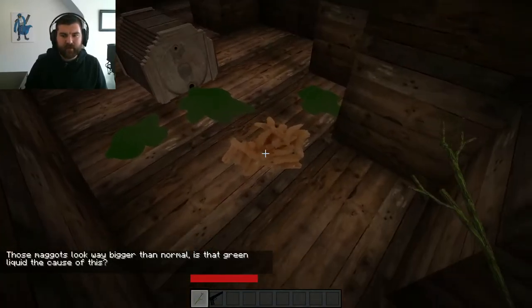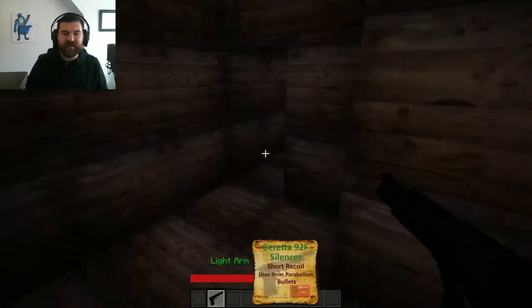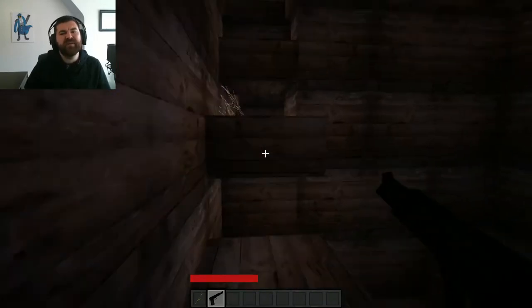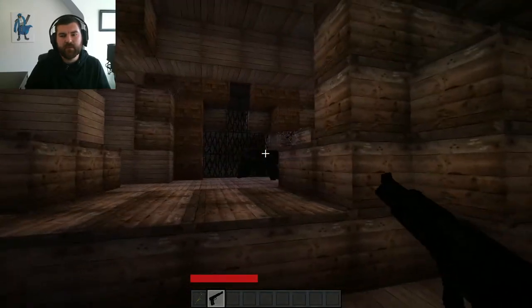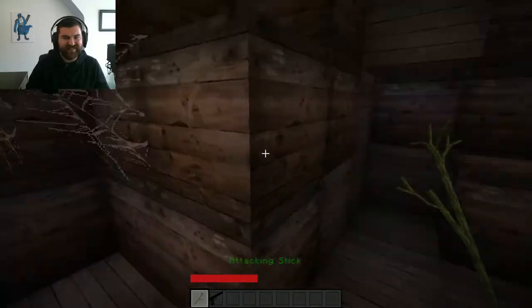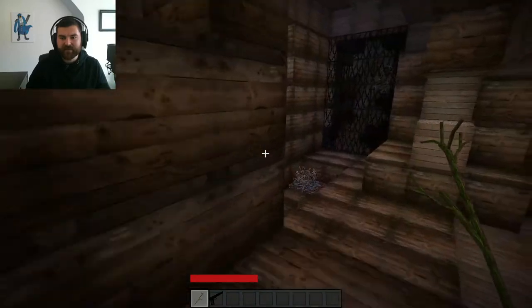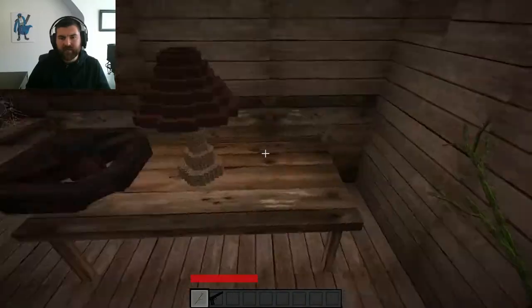Those maggots look way bigger than normal. Is this green liquid the cause of this? Ugh, it's pulsating. I have my gun out for this. Oh god, spiders. There's always gotta be spiders. Oh god, I remember the texture pack for the spiders now. Oh god. Why, Mick? Why do you hate me so? Mick knows I'm a big scaredy cat.